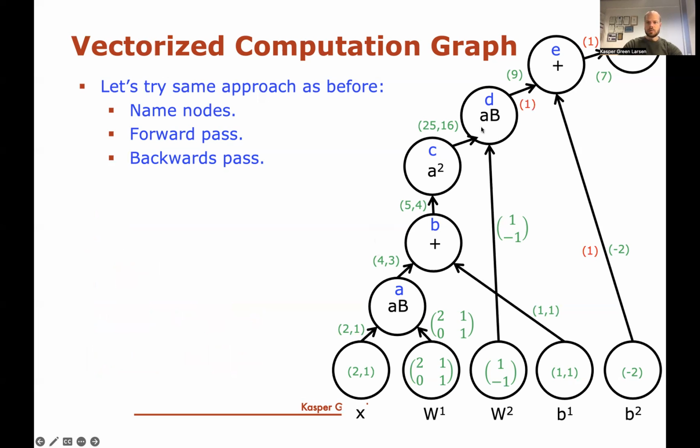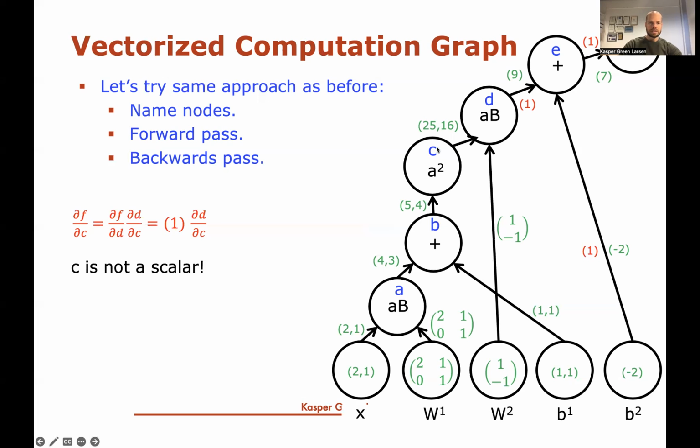Okay, let's try to move down. Right now we want to compute the partial derivative of f with respect to c. So what happens here? It's the partial derivative of f with respect to d using the chain rule, times the partial derivative of d with respect to c. So here we have our 1, that's what's on the out edge. That was easy. Now the partial derivative of d with respect to c.